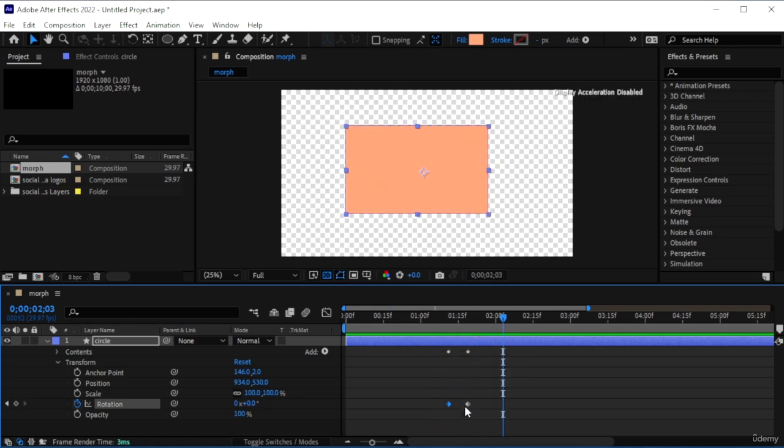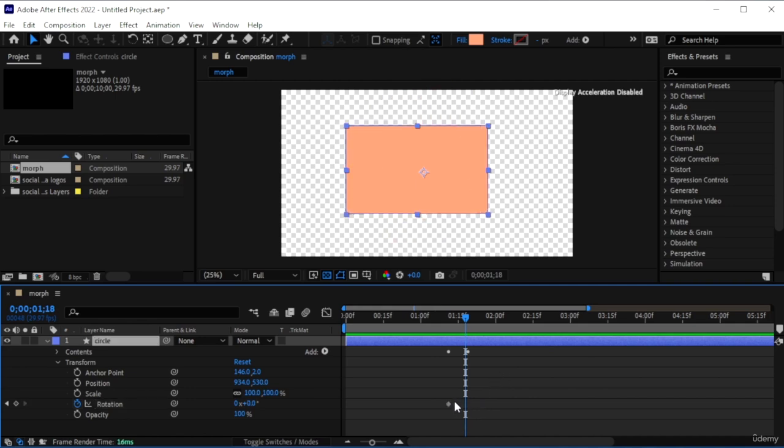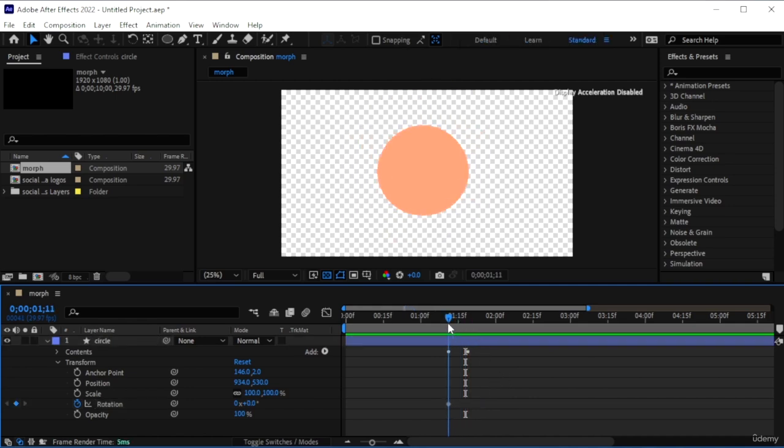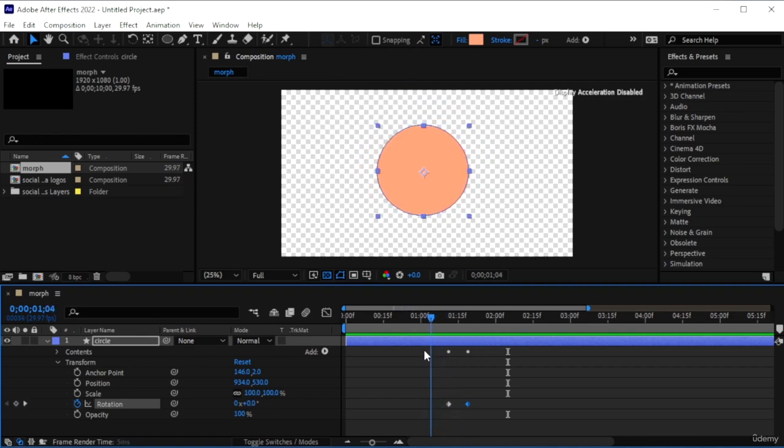So we kind of added to that, although we did it the opposite way. We added to the rotation that the circle does. But here we just want it to be normal. Until here it's rotating, so hit 90 here. And then here we want it to be 0. So you could add a rotation. I added 180 instead of 90. And you can bring these in close. So it looks faster, the rotation effect.